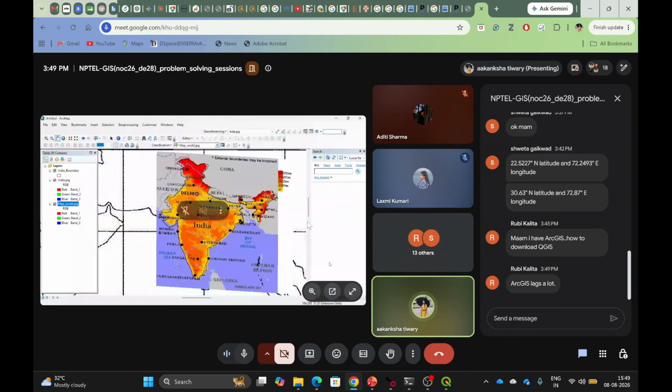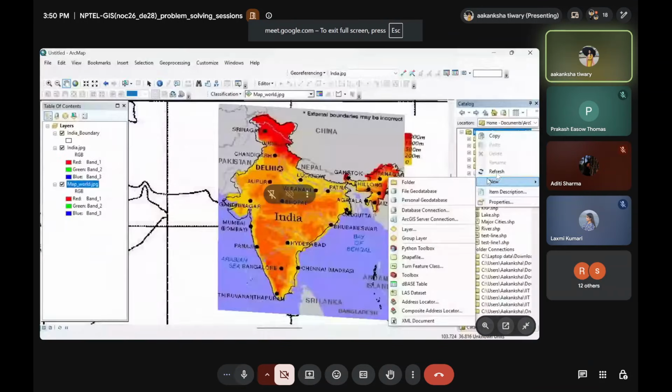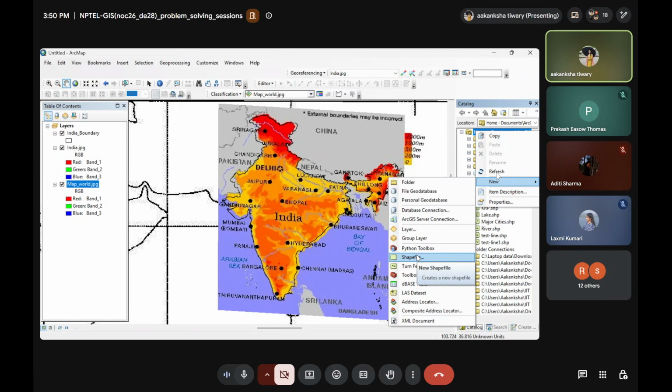Okay, so for doing that in ArcGIS, we need to make a shapefile. So you can just go to Catalog, and then you can select any folder where you want to make the shapefile, and then right click and go to New. Then you can see Shapefile, new shapefile.